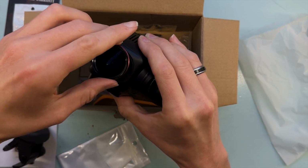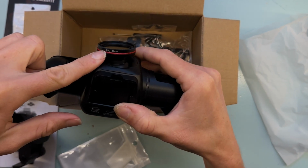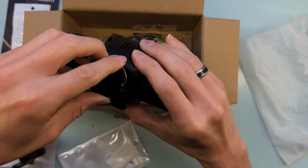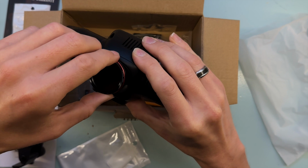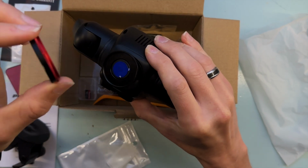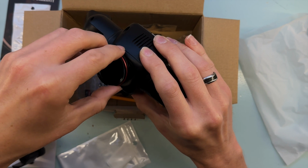So let's say this ND filter is too dark for my application. I should be able to find a 37mm size ND filter as a replacement that I can just screw onto this. Or if, let's say, it's too light, then I can do the same. But having the option to be able to change this out and purchase other ND filters that maybe work better in my application, I find that very important for this camera.